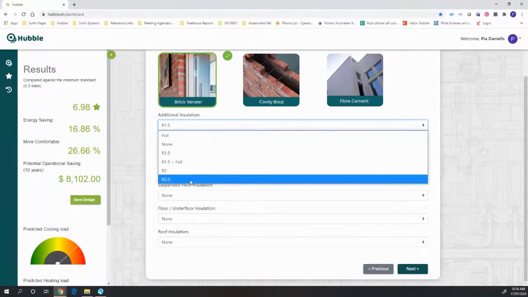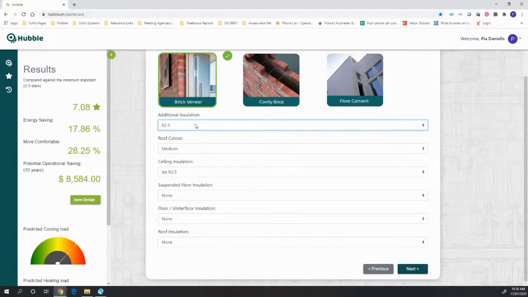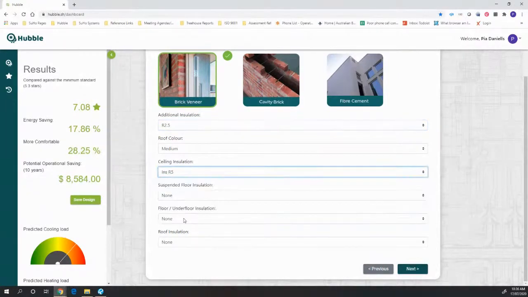If we're looking at bringing up the level of performance of the insulation in the external walls, we can see that star rating started to jump up. Ceiling insulation, we're already installing it, so we can increase the value of what's being installed there to try and improve the performance of the building. So now we're up to just under 7.2 stars, just with simple changes to the insulation of the building.